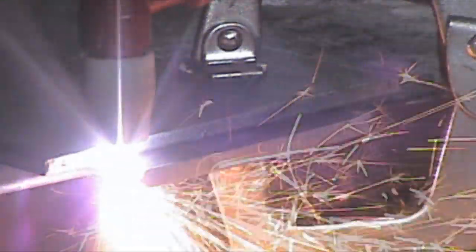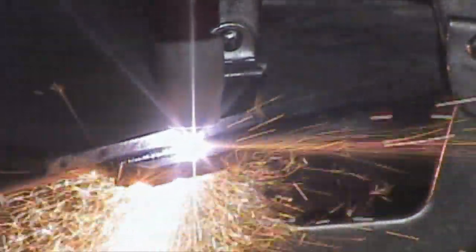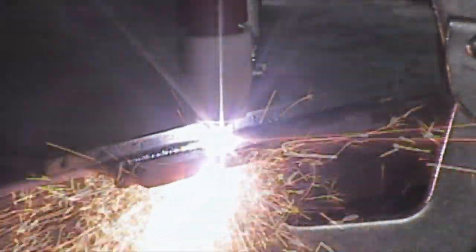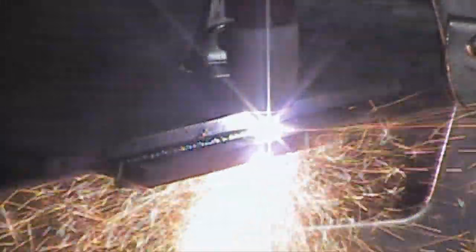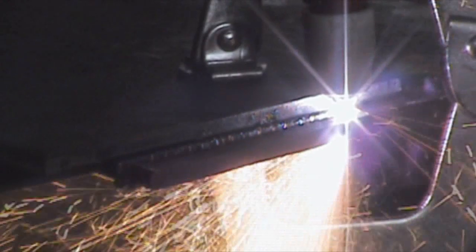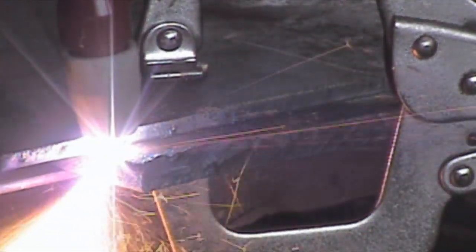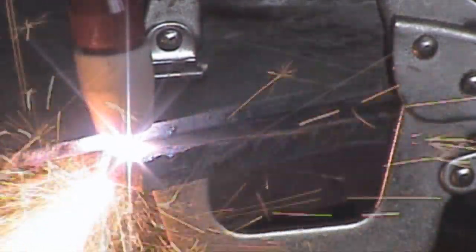Here I've moved up to 5/16ths plate and now we're at 40 amps. The machine is set somewhere between 50 and 60 PSI — that's what the manual says to set it at. I don't know if that's too high or too low to get a good quality cut, and I haven't bothered to find any chart online that would tell me what it should be. I'm open to comments if you think you have a better setting.